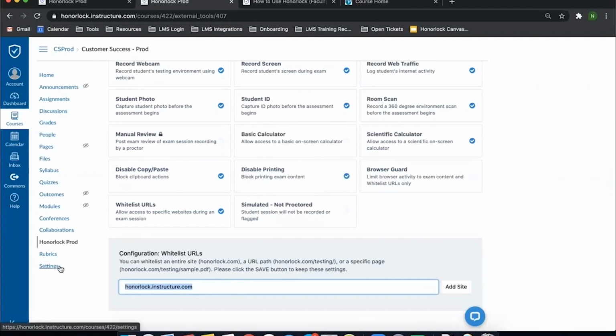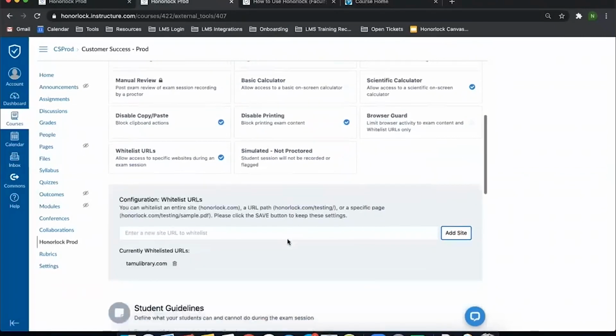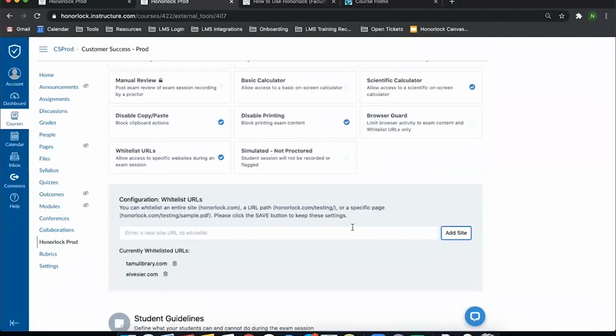I'm just using dummy websites here, Kevin. We'll say tamulibrary.com is the one that you're whitelisting to give them access to the library website. Later on, they need to go to Elsevier. Then you will also need to whitelist Elsevier so they can access that later. Does that answer your question there, Kevin?